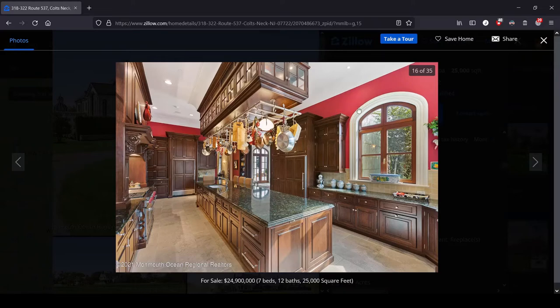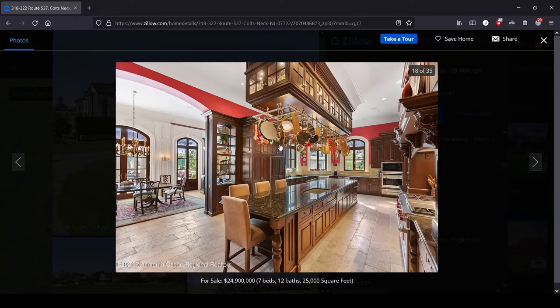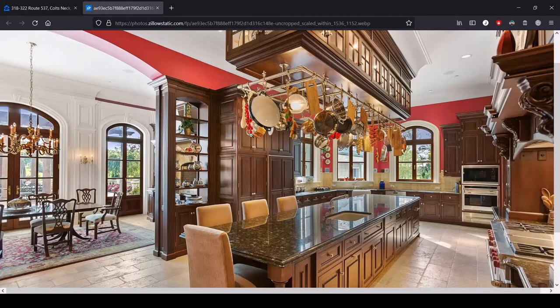The red with the dark wood actually works in here, partly because you've got the white ceiling, white trim, lighter backsplash, and light floor — so it's not so overwhelming as it has been in the other rooms. We got a rooster. Those are double stoves. Over the double stoves, for some reason, people really think roosters belong in kitchens. We've got a plate hanging over this archway, a vase on the floor that I assume is for spitting into, and these hanging bunches of red things — are those dried food? Those look like fake grapes.